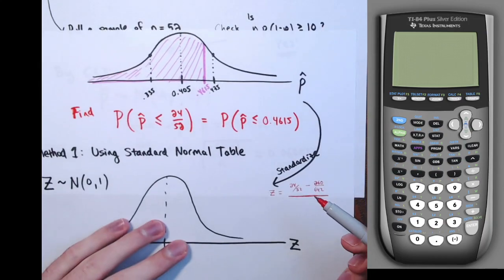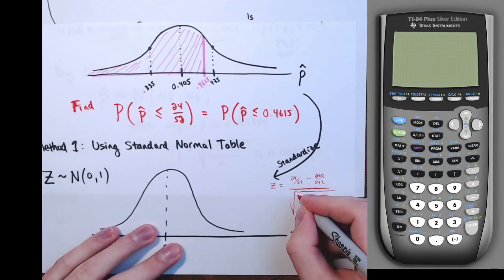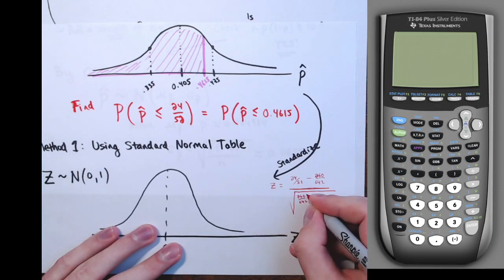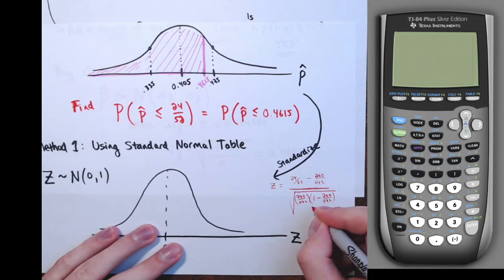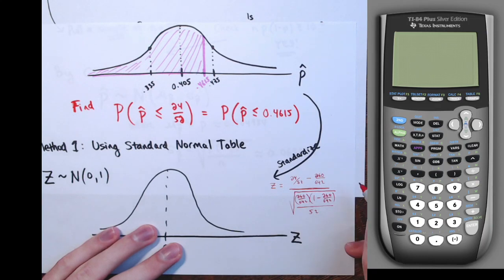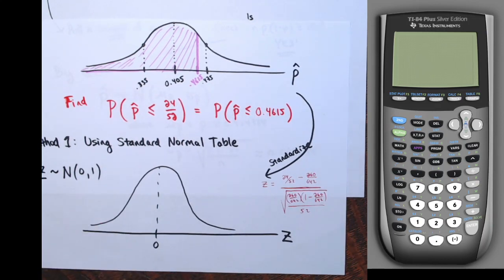Right? So this is that, square root of 260 out of 642 times 1 minus that, and then divided by the sample size, which was 52, right? So I'm going to enter all this. It's going to look crazy, but I'll get a z-score. All right, and then we're going to round this to 2 decimal places. So, calculator here. All right, so I already have 24 out of 52. I'm going to subtract from this the mean, the population proportion, 260 out of the 642.